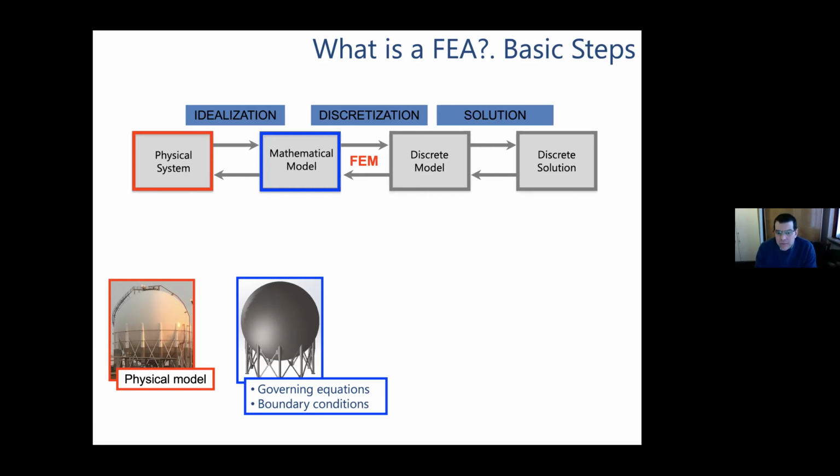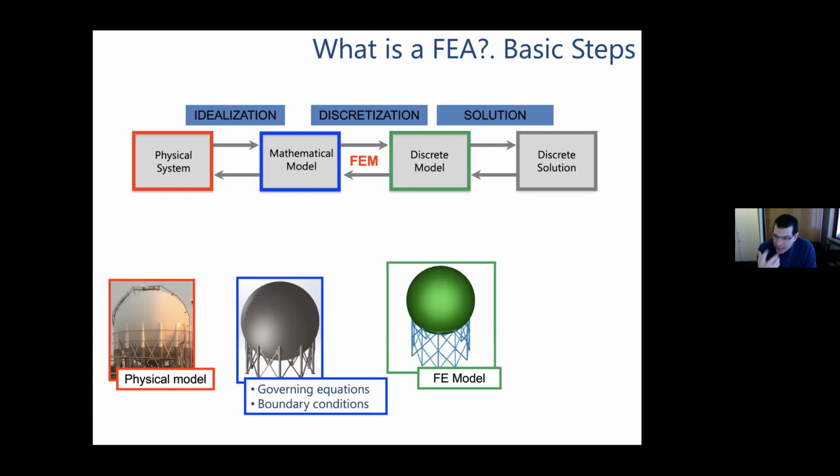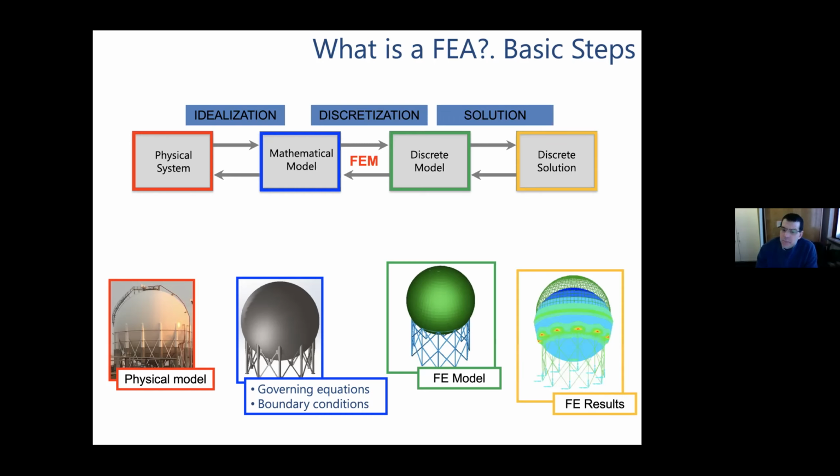In the finite element method, we have basically two main components. The first one is a discretization step, in which we discretize my continuum problem into subdomains, or these finite elements, as Professor Clough coined them, these small elements that we use to discretize my geometry. Once my geometry is discretized, I pass from a continuum model to a discrete model, and then arrives the solution part that provides the approximate solution to my problem. With this solution, I will be able to evaluate how good my modeling is, okay?